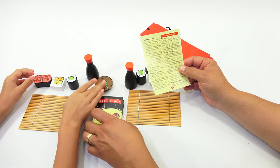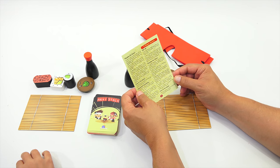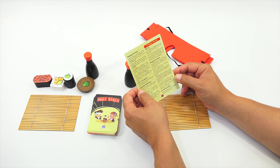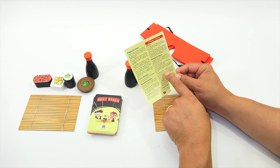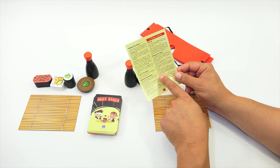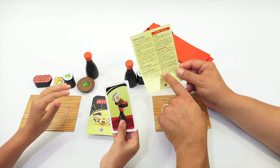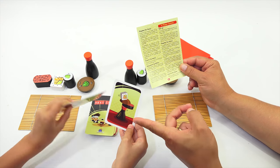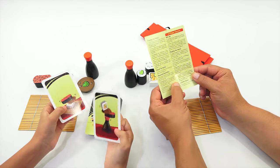Have one player flip over the card, and then both players must race to complete the stack exactly as illustrated on the card. Important. Both players may only use two fingers, one from each hand. Pay attention to the details. Is the stack located on the sushi mat? So find one in there that doesn't have it on there. Is the plate upside down? So that's not on the mat, that's on the mat. So you have to be careful with that.